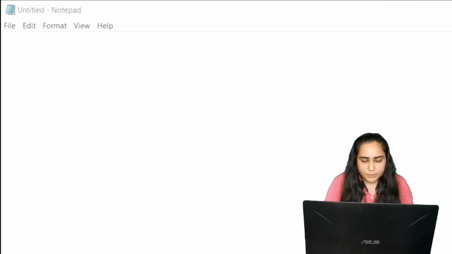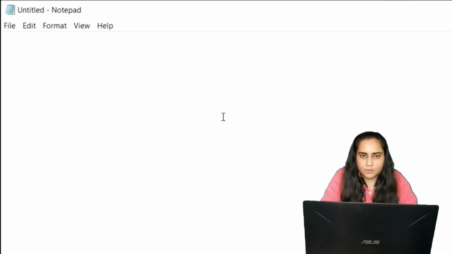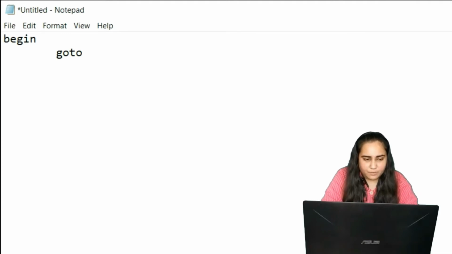Let me explain to you the GOTO statement by writing a small example program. For this, I'm not declaring any variables right now, so I'm going to skip the declaration part and just write begin. And with begin, I'm going to write down GOTO. This is where I'll mention the GOTO statement. For now, I'm just leaving it blank. Afterwards, I'll come back to this statement.